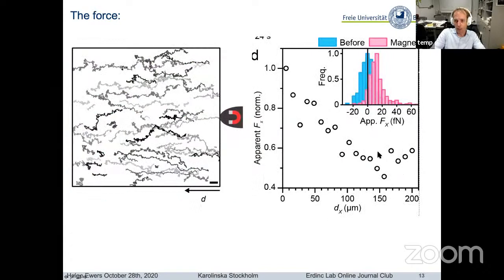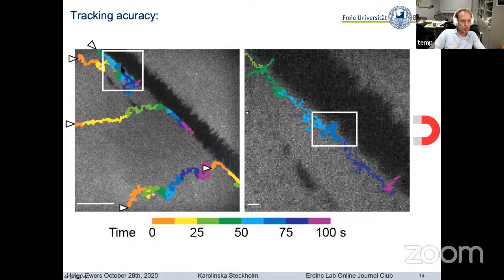If we go closer, we can really see that, according to the distance, it really rises up to about one femtonewton. Before, there's no apparent force, they just wiggle around in x as well as y direction, it doesn't really matter, but when we add the magnet, we have a clear femtonewton force in x direction. To test how accurately we can measure the motion of the particle, we looked at some defects in our membrane. You can see a fluorescent supported membrane bilayer. This dark area is a patch on the cover glass where bilayer could not be formed.